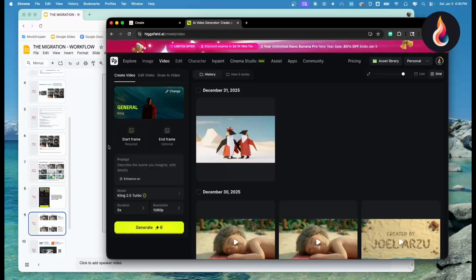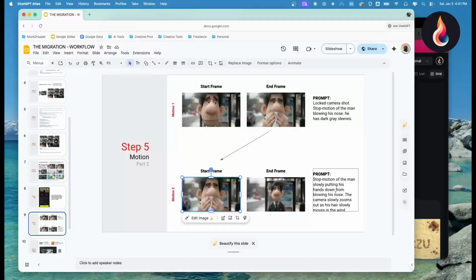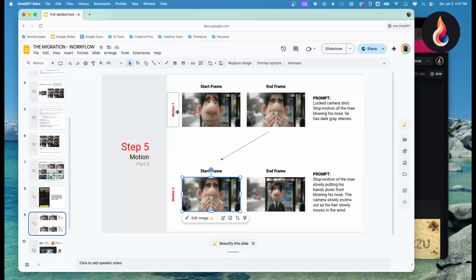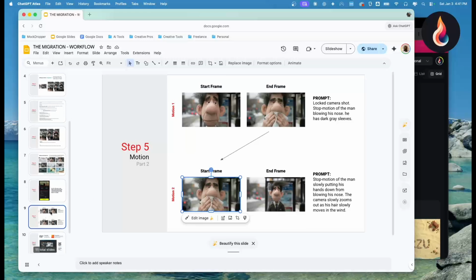Boom. So again, I would drag the first frame here, end frame here, and then drop your prompt in, and then hit generate. So once you get that, let it cook, and then you can even jump to reverse. So whatever was end frame, you bring it into the beginning, and then you take your third image and drop it in here, and then again copy this prompt, paste it, and then hit generate. So then you'll have two videos that you can edit together. So after this, it'll seamlessly go to this. So I hope that makes sense. I think I'm making sense.